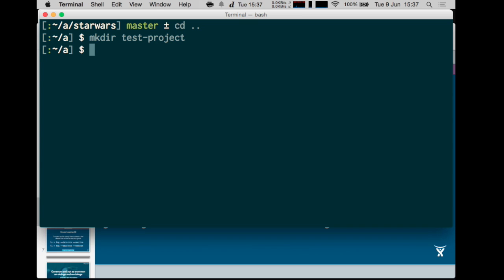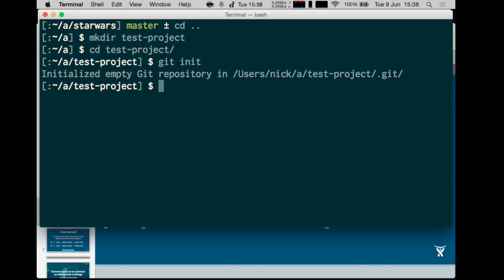I hope you guys can see. I made sure that I cut the screen at the bottom so that also at the back you should be able to see all the commands. I created a folder called test project. If I want to initialize an empty repository, I type git init. This does initialize an empty repository, but there's nothing in it. And to be able to refer to all the commits in a range, or to be able to open a pull request at the start of a project, you need at least one commit.